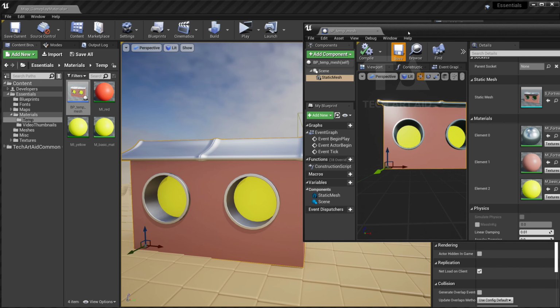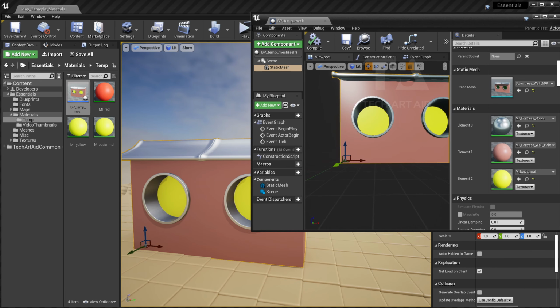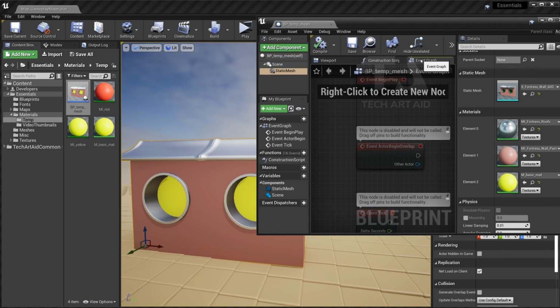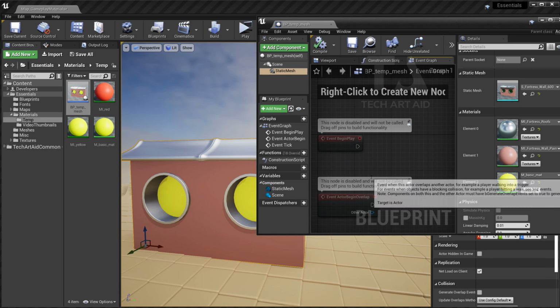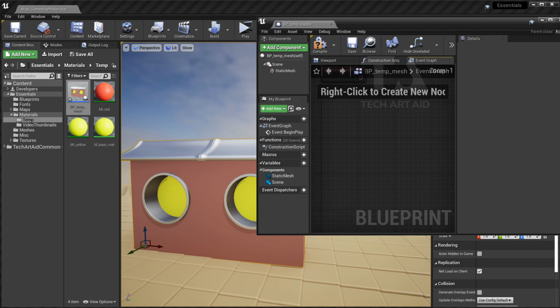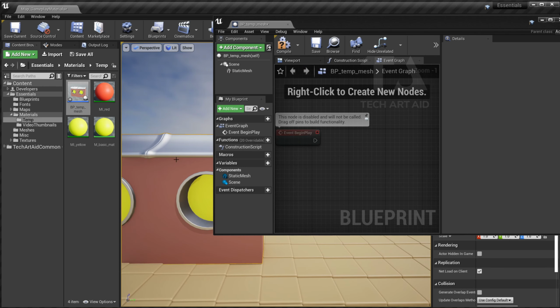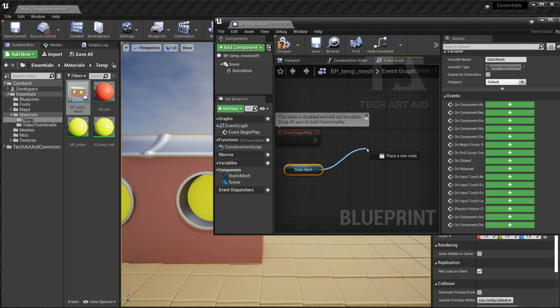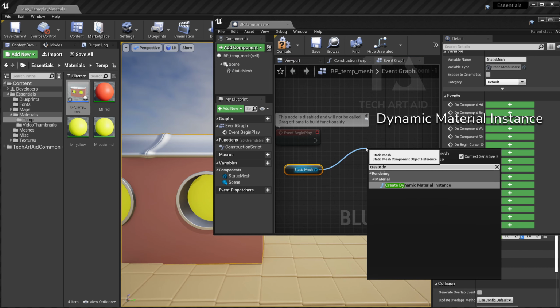Alright. Now, to set the color in Blueprint, what we need to do is in the event graph, on begin play, so when this mesh is first seen in the game, basically when the game starts, we want to take the static mesh and create a dynamic material instance.